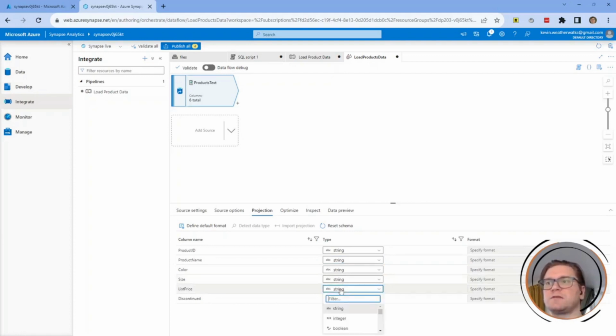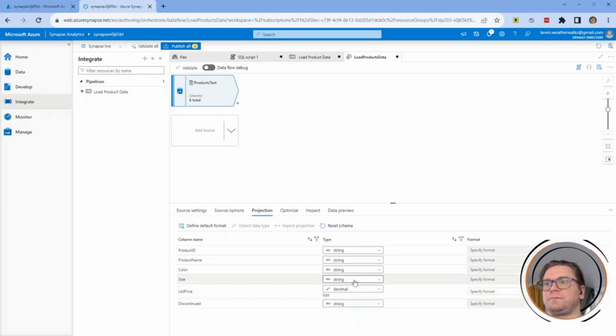The list price is going to be decimal. So we'll select that from the drop down. And the discontinued is, as we inferred from before, a Boolean value.